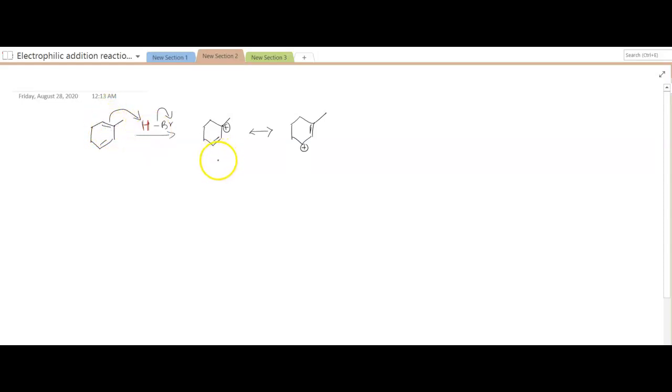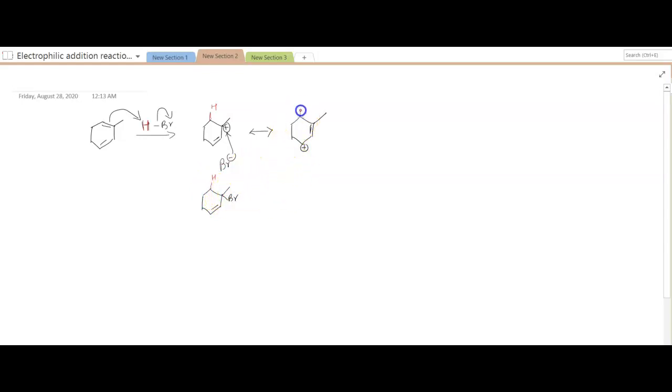Now let's complete this picture, where the Br minus can attack on this positive charge, right? Br minus attaches itself to this positive charge, and you get this product here. Will this be a 1,2 or a 1,4 product? This will be a 1,2 product. Remember our hydrogen atom, which we do not have to show every time, but in this case, just to make the picture clear, here is my hydrogen atom. So it's a 1,2 product here.